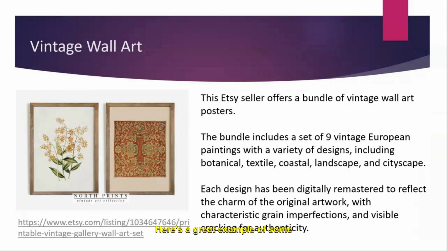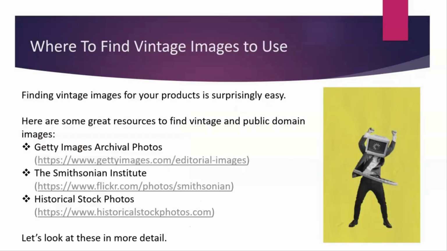Here's a great example of some vintage wall art. Etsy has a ton of vintage wall art available. This one specifically is 9 vintage European paintings. These are quite likely public domain works that maybe they've just adjusted the colors a little bit on. So this was super quick and easy to do. They just found images that they liked and downloaded them and did a few quick adjustments in a program like Photoshop or Canva. So where can you find these vintage images?